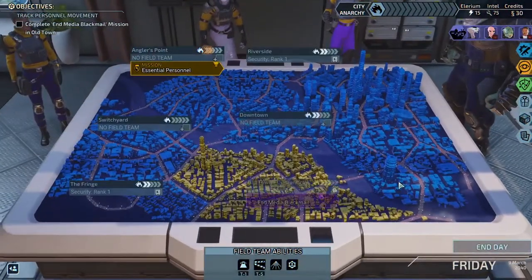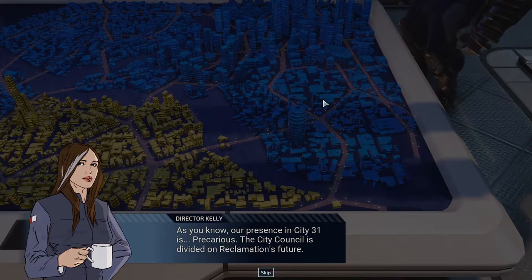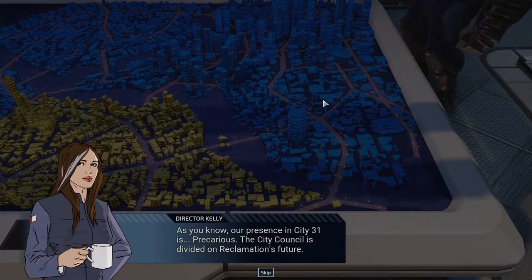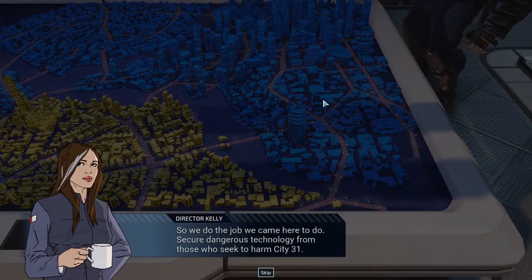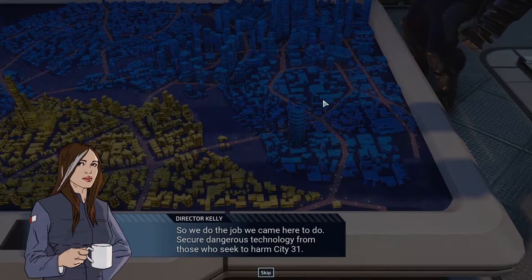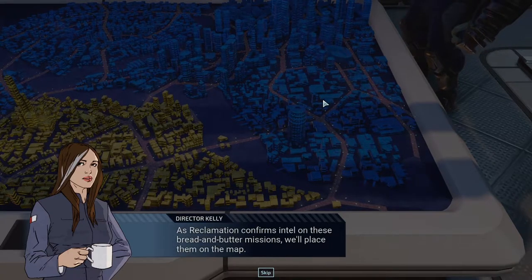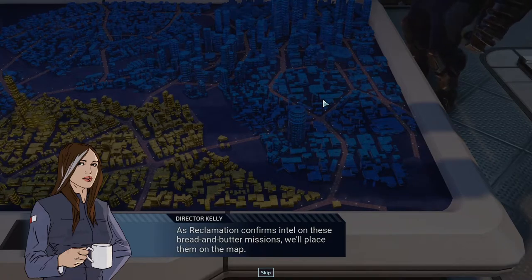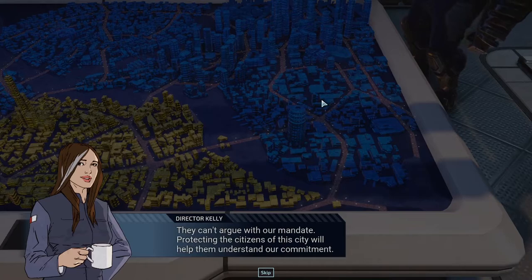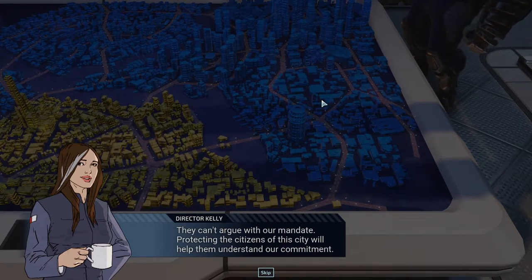Okay. So, as you know, our presence in City 31 is precarious. The city council is divided on Reclamation's future. So we do the job we came here to do. Secure dangerous technology from those who seek to harm City 31. As Reclamation confirms intel on these bread-and-butter missions, we'll place them on the map. They can't argue with our mandate. Protecting the citizens of this city will help them understand our commitment.